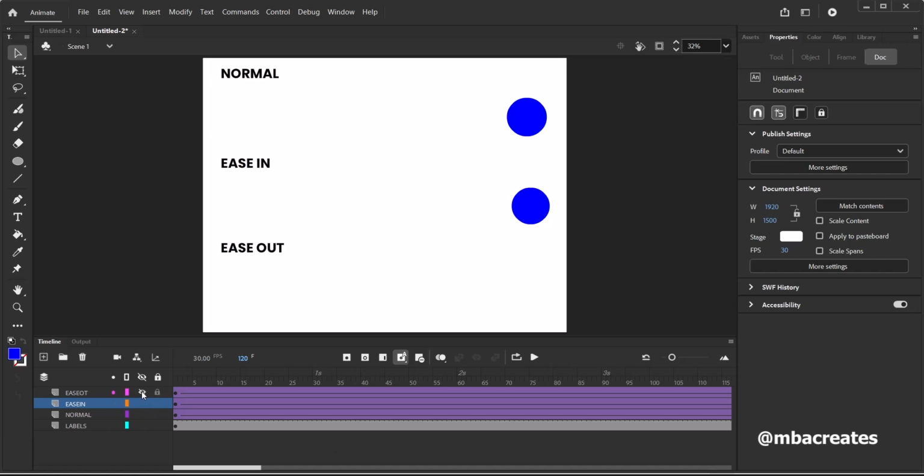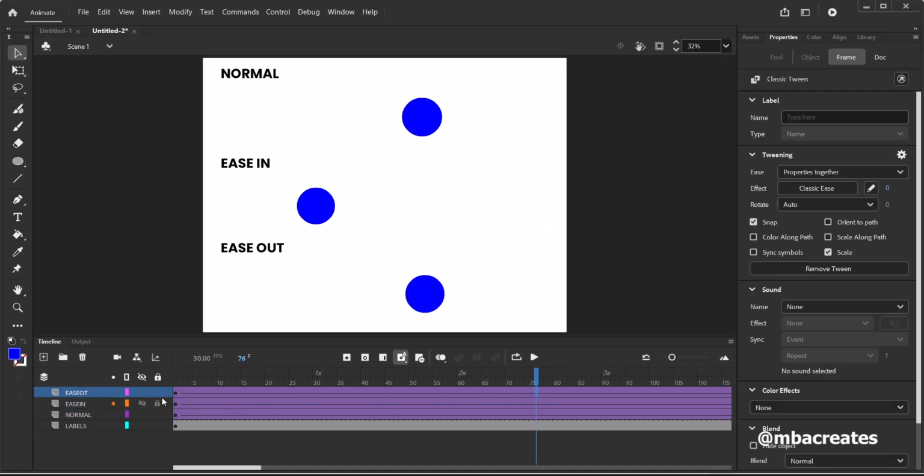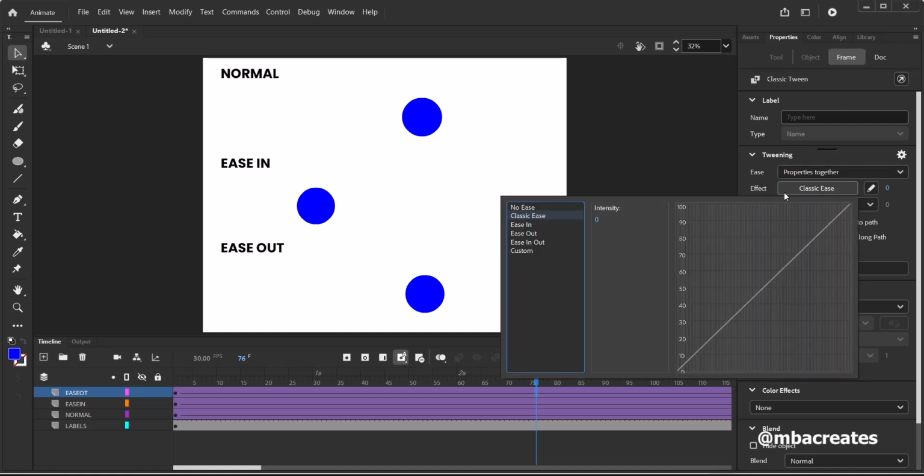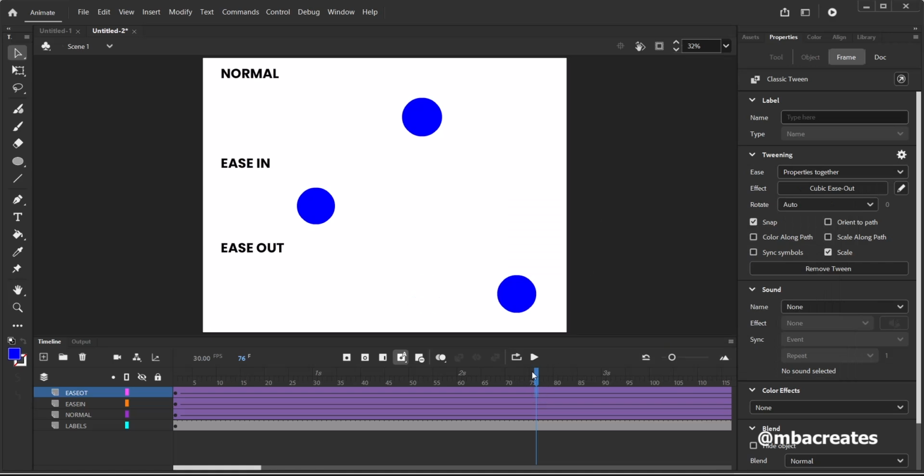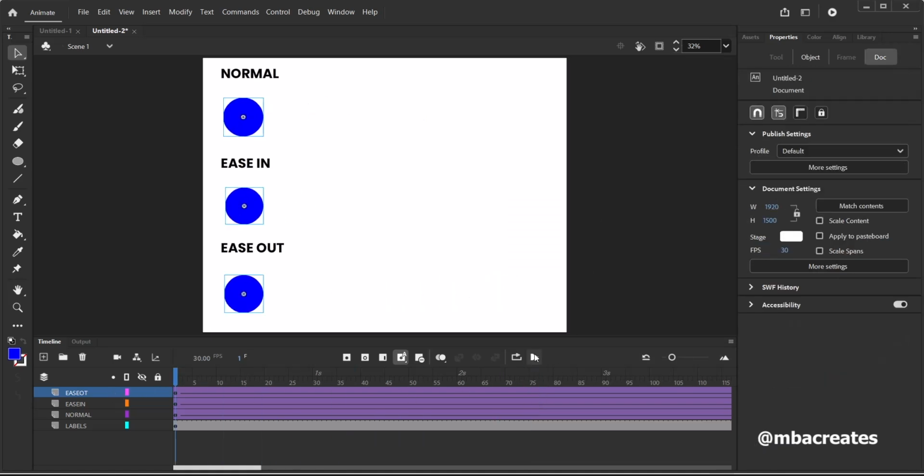I'm going to bring back ease out and repeat the process. Click anywhere in the middle of the ease out layer, head into properties and under frame, select classic ease, click on ease out, look for cubic, double click, and let's play back our animation.